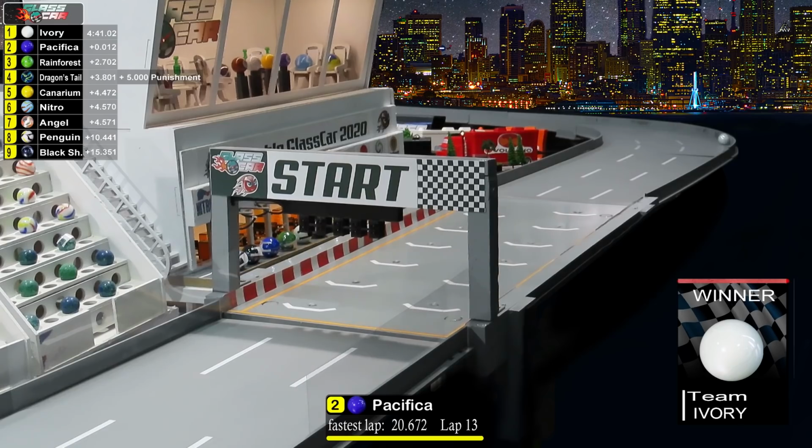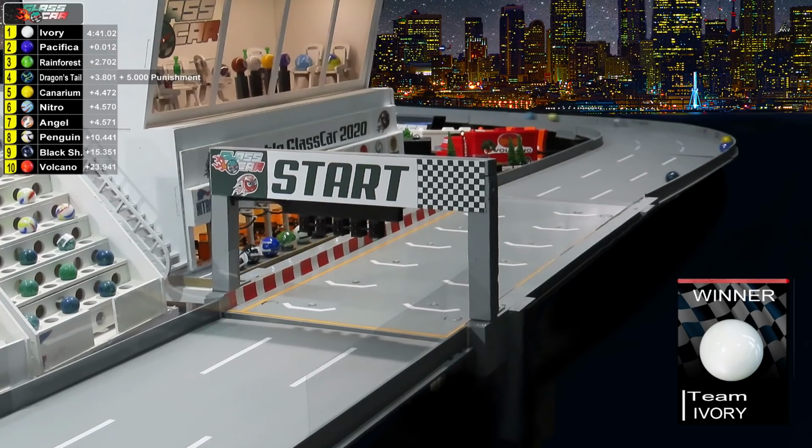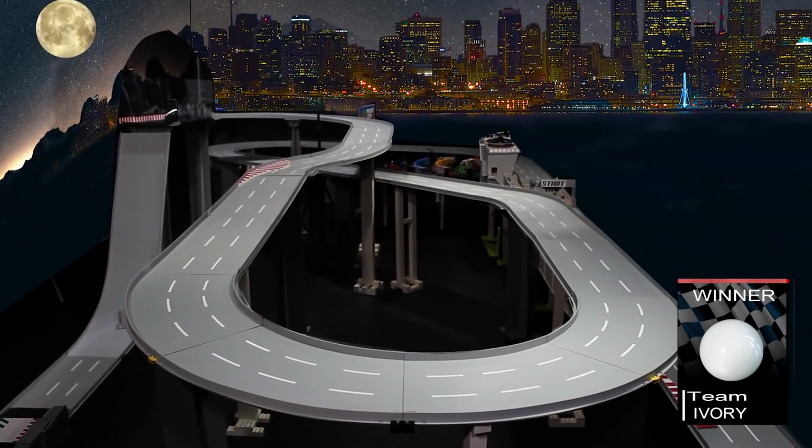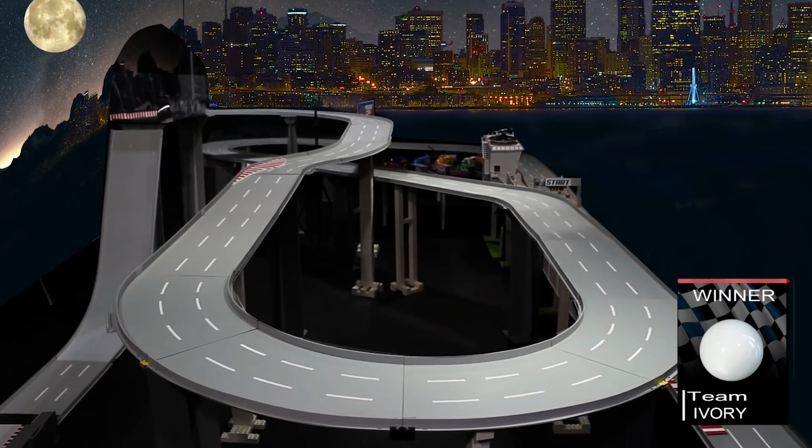Rainforest is third. Dragon's Tail comes across the line fourth, but they are going to have a 5-second penalty added to them. Canarium, Nitro, Angel, Penguin, Black Shadow, Volcano, and then Rattlesnake. And then, of course, the DNF for Rockslide, who is having a very solid run.